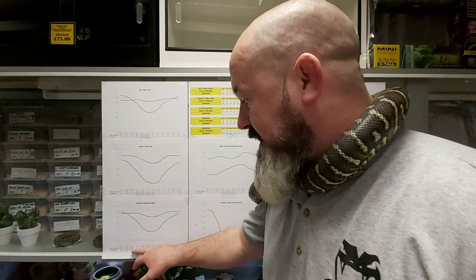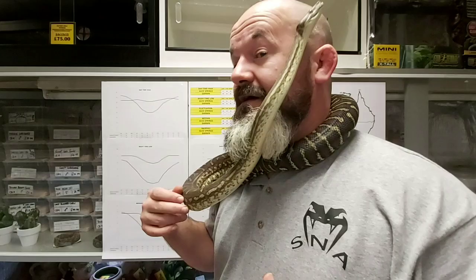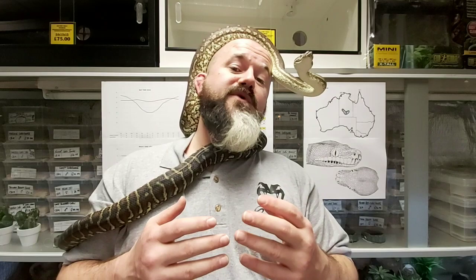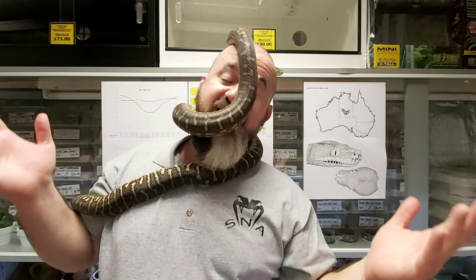Median temperatures for Alice Springs: 29.5, 28.5, 25, 21, 15.5, 12.5, 12, 14, 20, 23.5, 26 and 28. So a real, real variation. This is a hardy carpet python and will put up with a lot more fluctuation, and will definitely be more easy-going with requirements — a lot less specific unlike the more tropical carpets such as the jungles or Irian Jaya, which are more insulated. Irian Jaya temperatures are generally pretty much linear — 24 degrees at night all the time and 31–32 degrees year round during the day. None of that flux that the Bredles have, which is why the Bredles has been such a successful python species in captivity and is very popular.